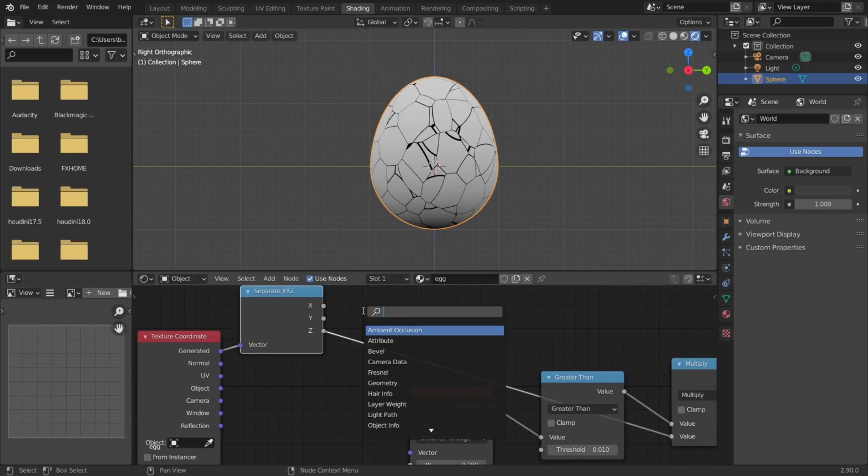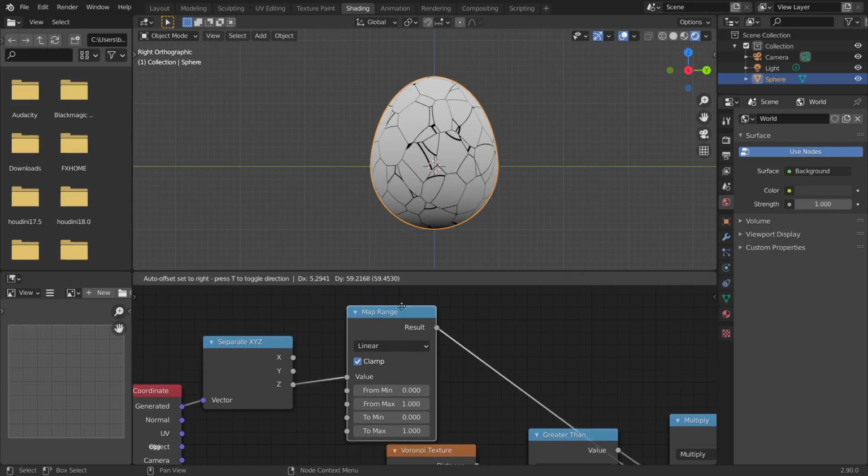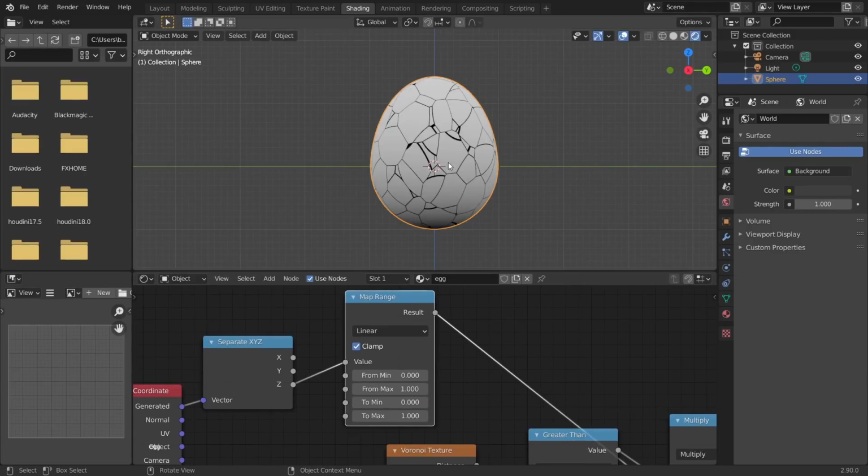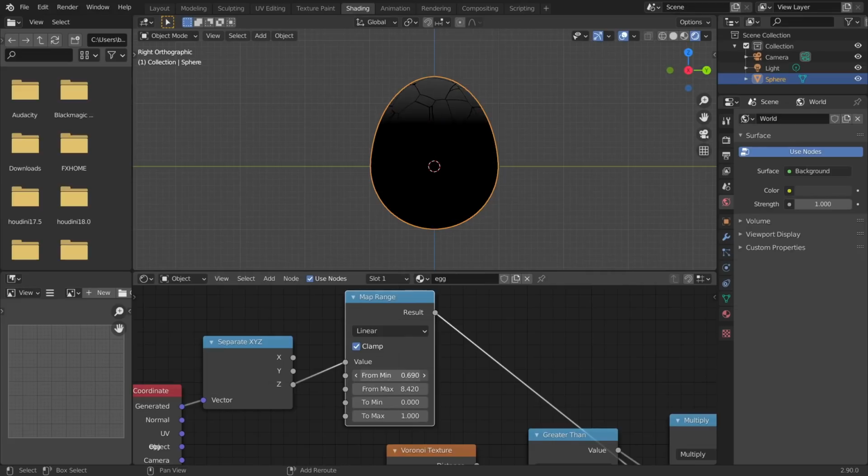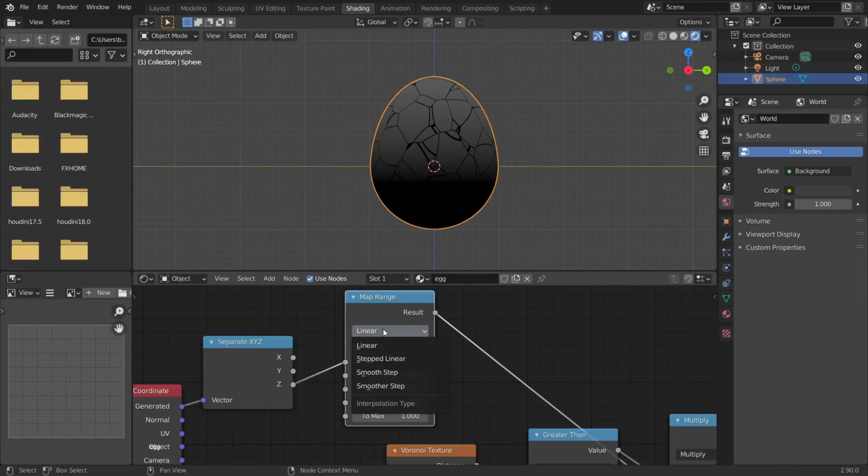And to make that much more intense, we add a map range node, which is basically just an all-in-one node to control the gradient that we have going on here without a bunch of math nodes. So I'm just going to increase this to make it dim and move this slider to have it only start at a certain point. You could look around and see what this interval stuff means, but don't worry about it. This is a big number.